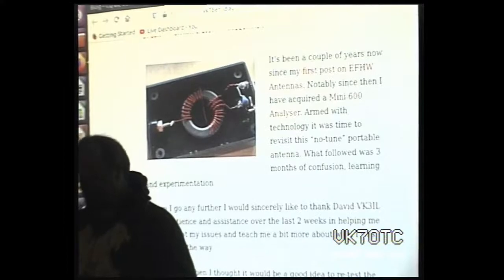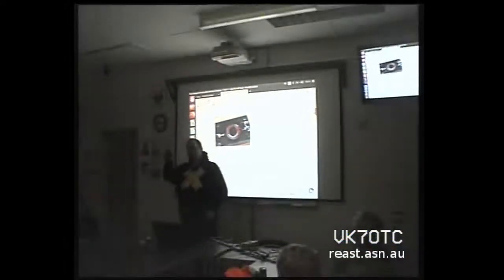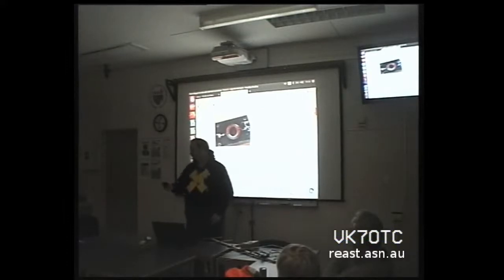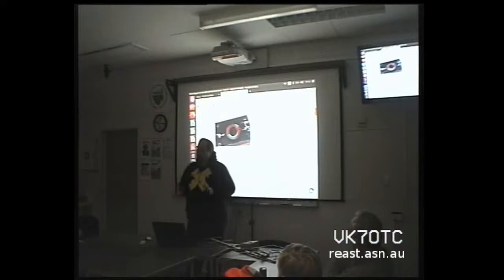So I had a bit of a play around with one of these. I brought the prototype along to pass around, just so everyone could take a bit of a look inside and put it all together. It was the first real thing I've done with toroids and baluns and windings.